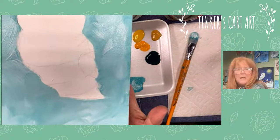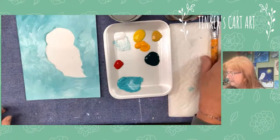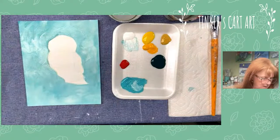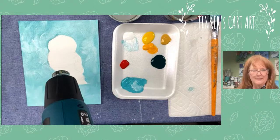I think that looks fine. You'll see better what it looks like when it's dried, but you can see how it's just rough - just a little bit of something in the background, but not lots of details, because I want your eye to be looking at the bee, maybe moving down to the flowers. I don't really need your eye to be overwhelmed by a lot of stuff going on in the background. Now I'm going to hit it with the heat gun for a minute. I'm going to mute this so I'm not blasting it in your ears.